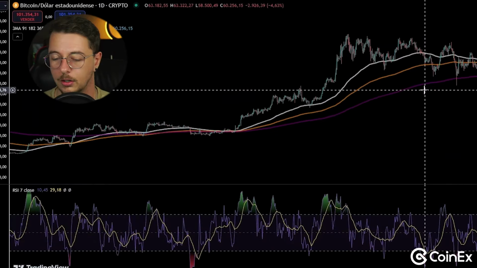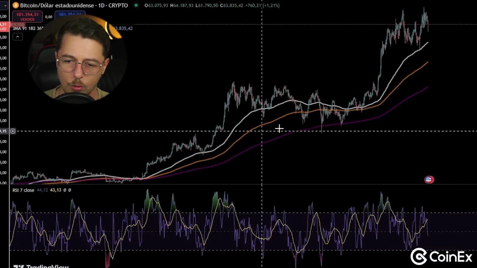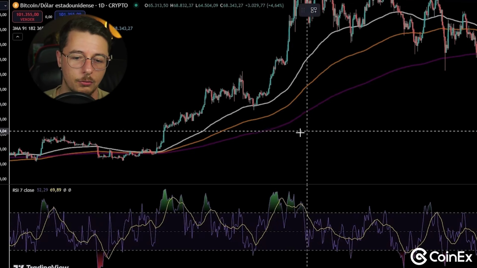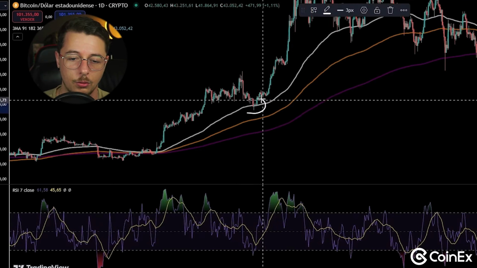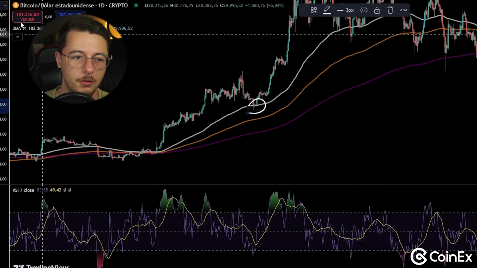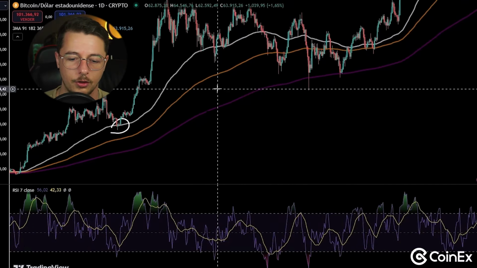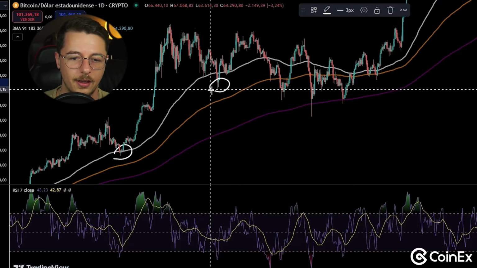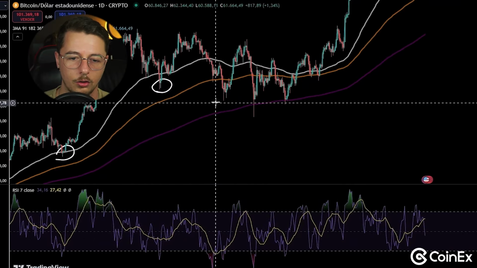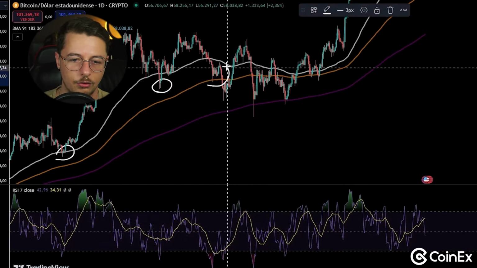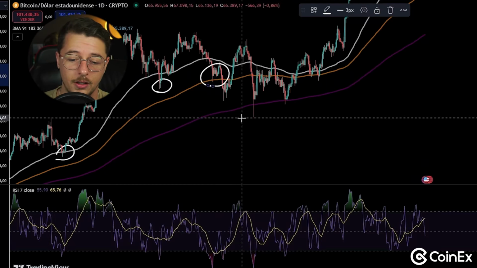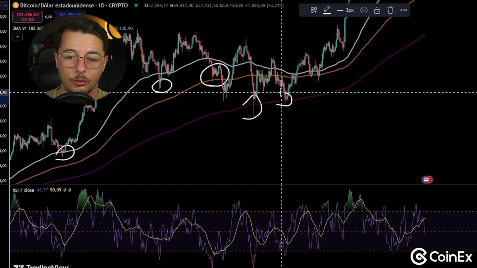If we have a look at this uptrend up here, once this started, it gave us a few entries at probably the best spots. We can see the first entry we got was this one here when it was at 40,000 before it flew up. And if we continue a bit longer, we got another entry on 56,000 before it flew up. Then we got another one on this range here. I think this is the worst one that it gave because it had a bit more retracement, but it was still a good entry point. And then we had another one here, and another one here.